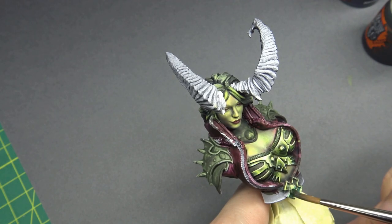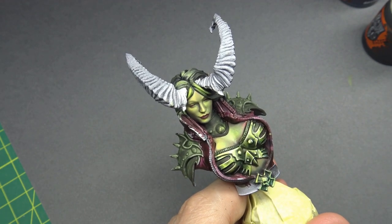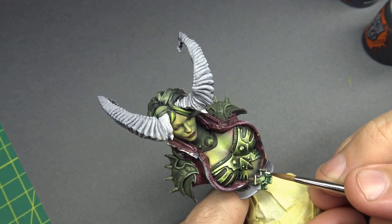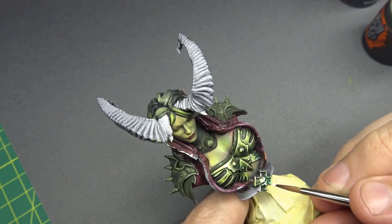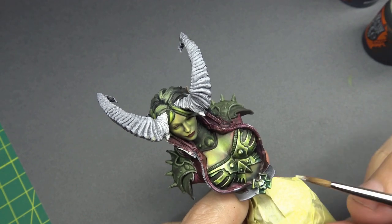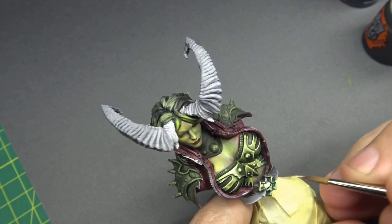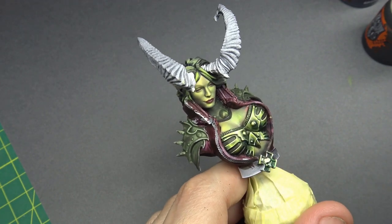So we're back at times two speed now, just working through the other sections of non-metallic metal, and I'll allow that to progress without talking too much over this section. We do have a few other bits that we'll work on as well.